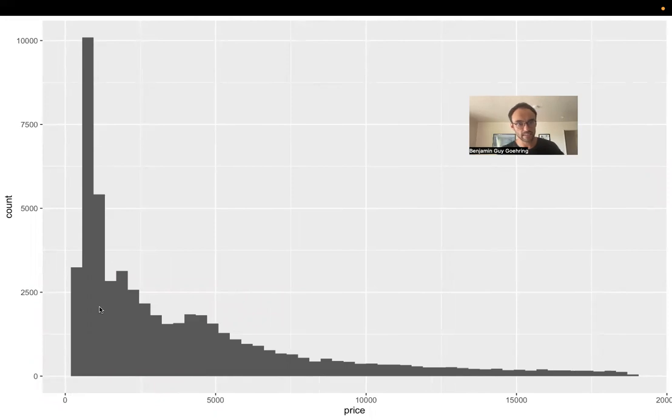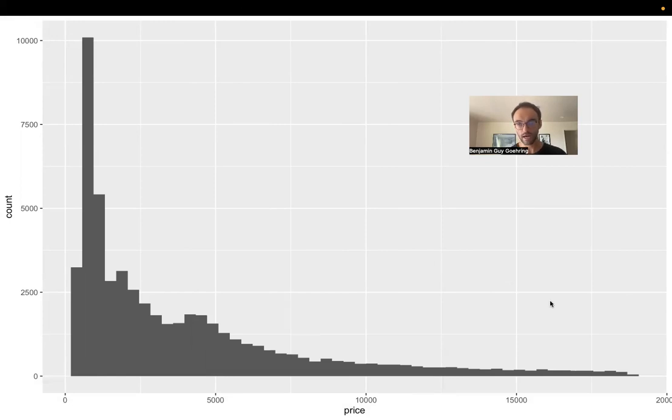So here we can see on the x-axis is what we provided, the price of each diamond. And then this up here is telling us how many diamonds fall within each bin.